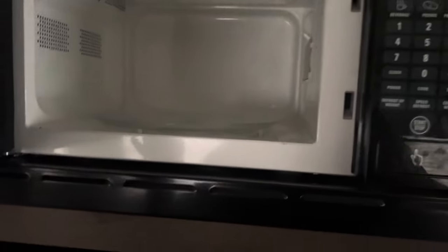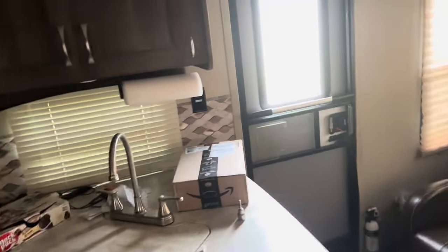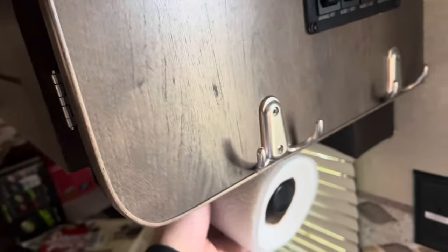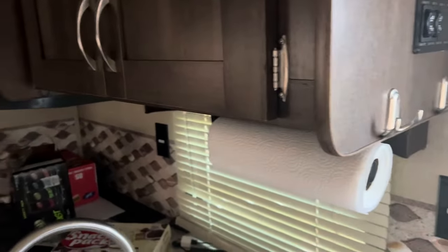I forgot to showcase the microwave — pretty nice, though I guess the light's burned out in there too. Over here you have these overhead cabinets where we keep all our plates, containers for cooking, things like that. I added this paper towel holder underneath this cabinet — it's literally just adhesive, it just sticks right there, very easy to install. There is a light right here under the counter and one for the oven hood.